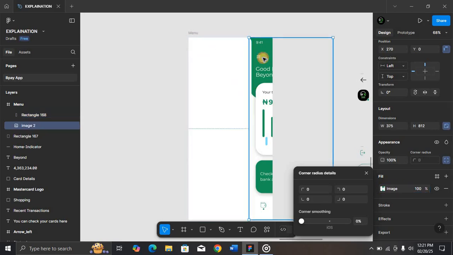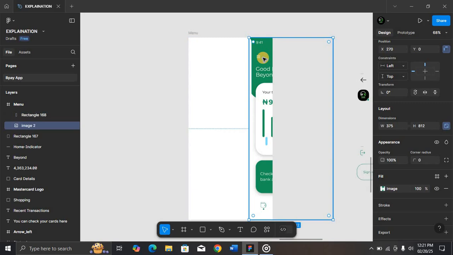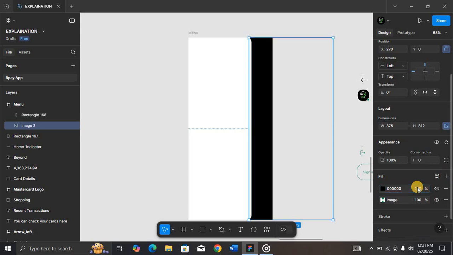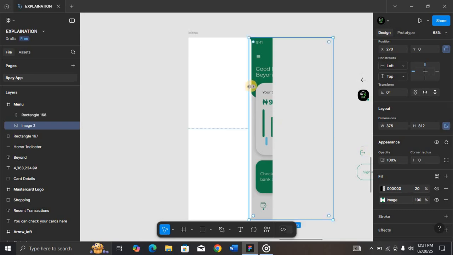This image we're having at the back should be a little bit dark, showing that this is at the back and we're having another thing at the top. So just add another fill. Adding another fill, make sure we're having it at 20%, not at 100%. At 100% it is totally dark. So just give it 20%. Slide like this. This is fine.